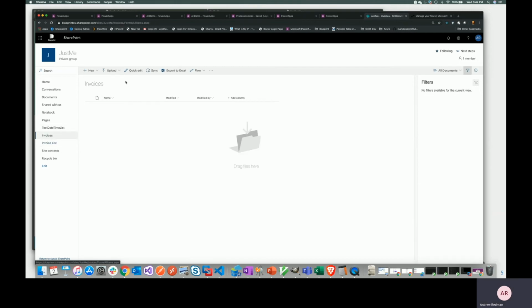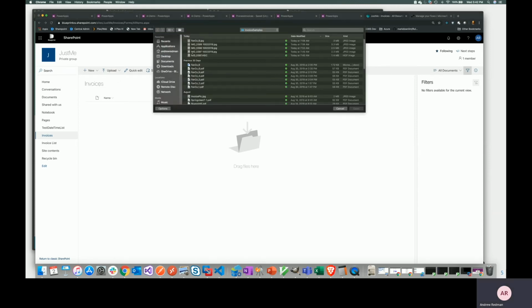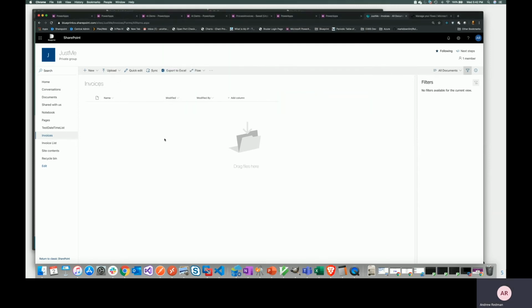So let's use the old Favco 6 PDF and upload this. I picked the PDF, but you could also do the JPEG. You just have to edit the flow to expect a JPEG instead of a PDF. And I'll show you that in just a second.